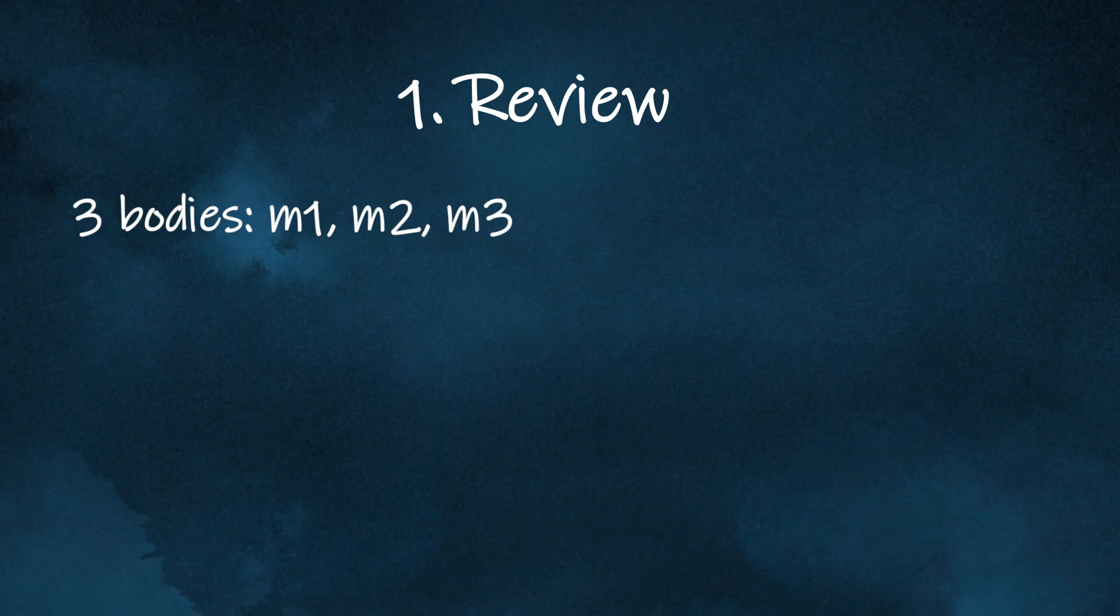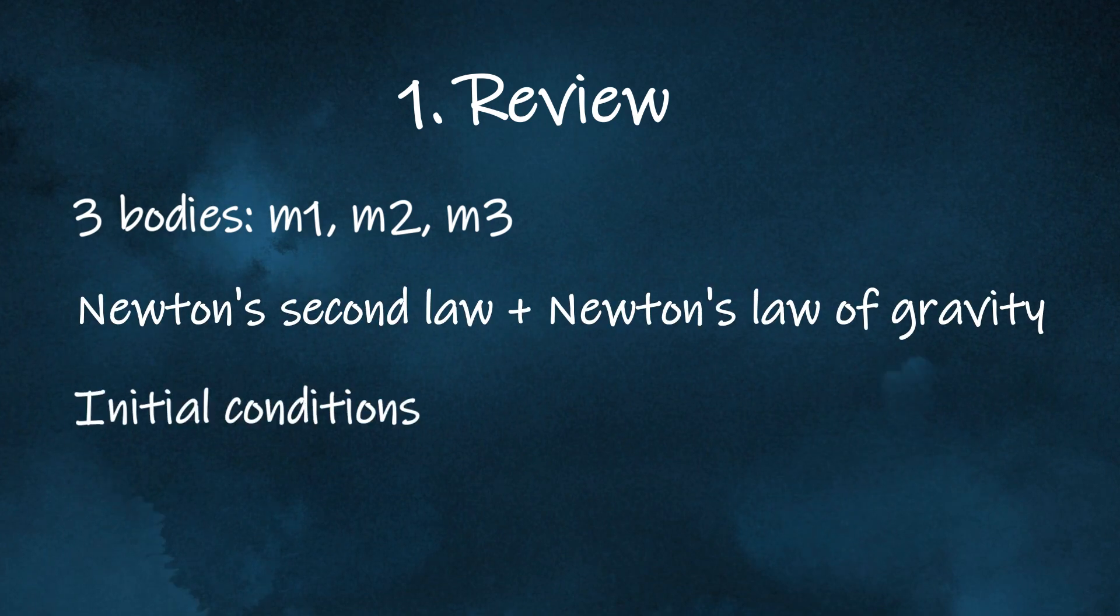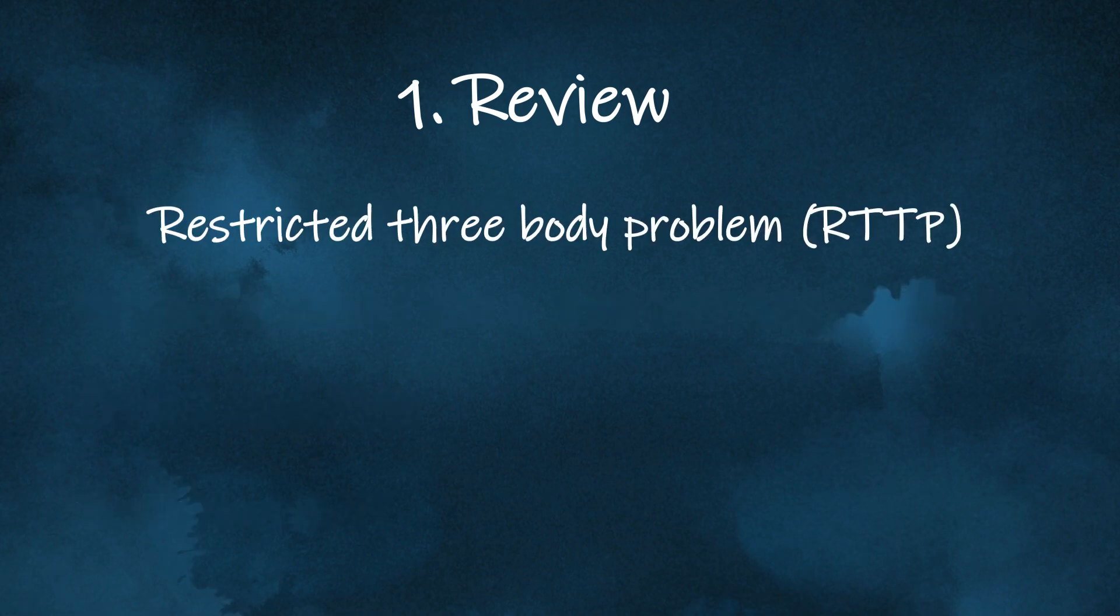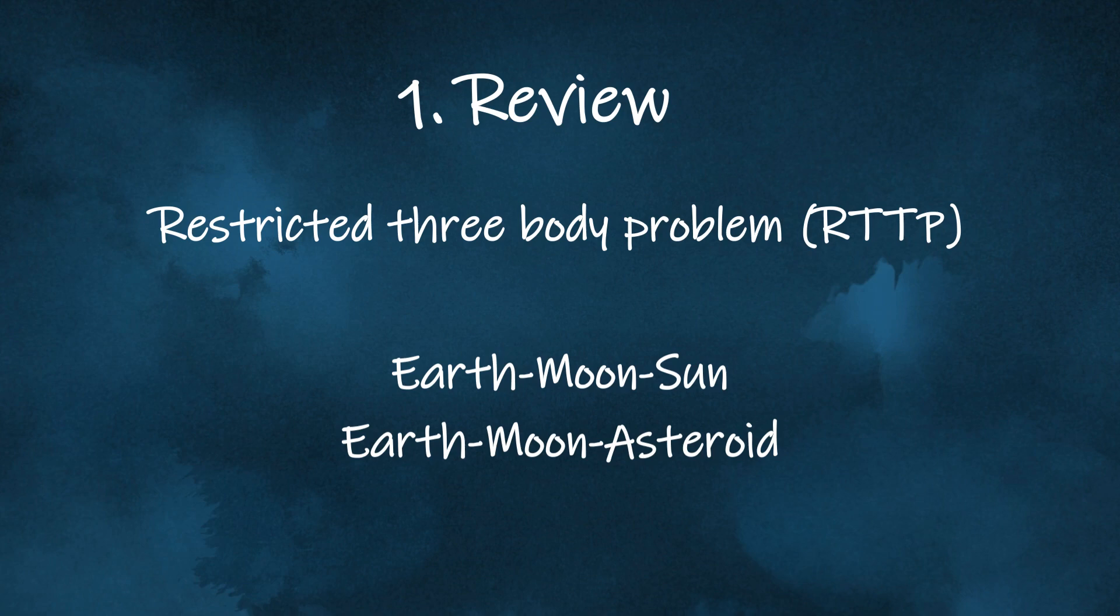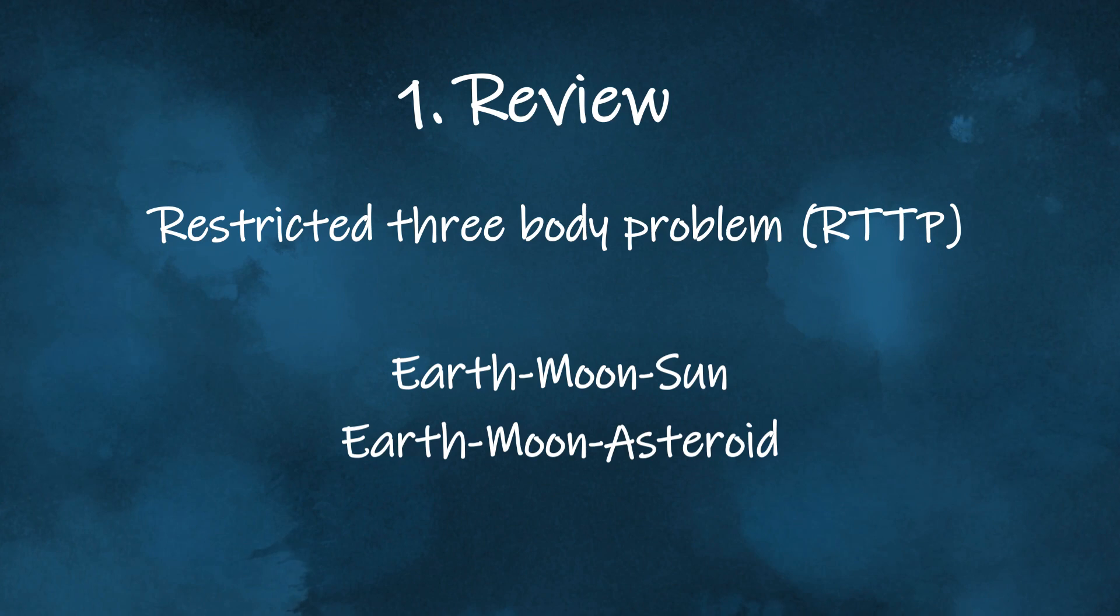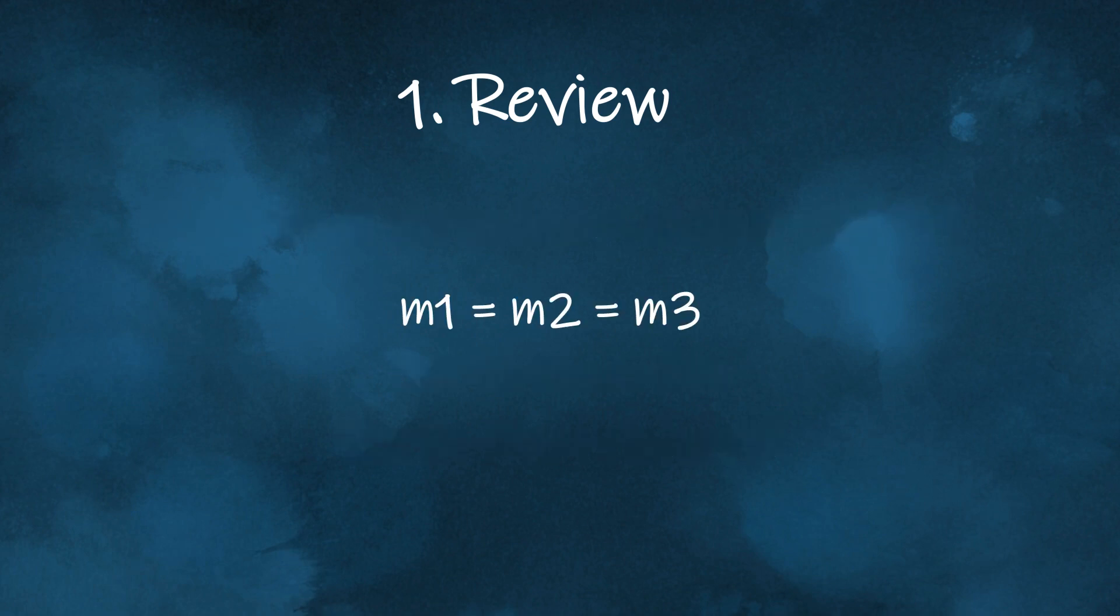So let's begin. In the classical three-body problem, we have three masses that interact with each other through gravity, and given their initial positions and velocities, the goal is to predict how these bodies will move over time. Before we dive in, it's worth mentioning that there is a simplified version of the three-body problem, known as a restricted three-body problem. In this version, one or two of the bodies are massive and influence each other gravitationally, while the third body has negligible mass and doesn't affect the other two. A classic example is the Earth-Moon-Sun system, where the Sun is so massive that it can be considered nearly stationary, while the Earth and Moon orbit each other and together they orbit the Sun. Another example is the Earth-Moon asteroid system, where the asteroid's mass is so small that it doesn't significantly influence the Earth or Moon. These restricted cases are very useful in space mission planning and orbital dynamics, but I won't be covering them in this video. Instead, I will focus on the more general case, specifically when all three bodies have equal mass and influence each other equally. This setup leads to much more complex and interesting dynamics, and that's what we'll explore today.